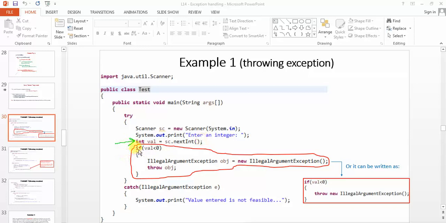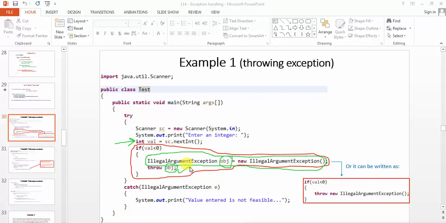If the value goes less than 0, then I'm creating my own exception object. Let's say I know one exception class, IllegalArgumentException. I make the object of that like this, and after that I throw it using the throw keyword, throw obj. This is where I created obj, and now I'm throwing it here.